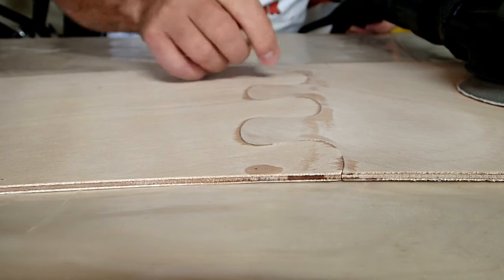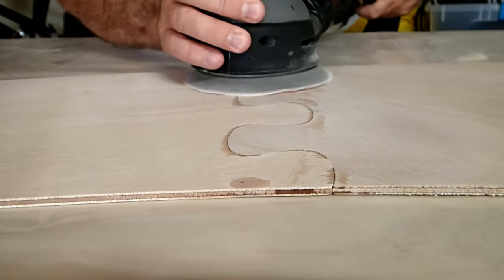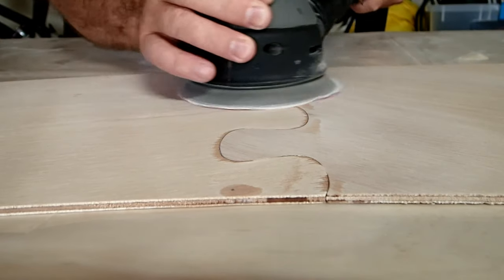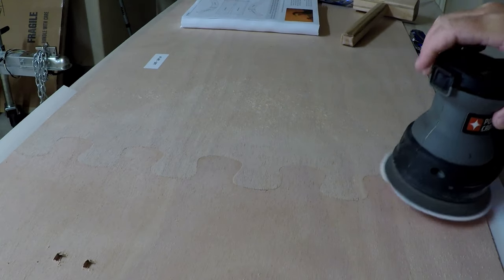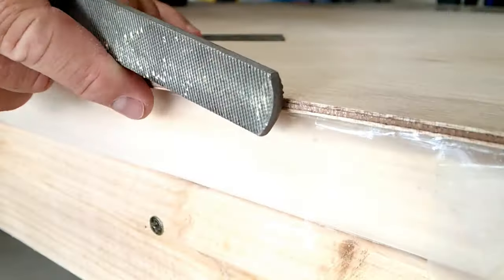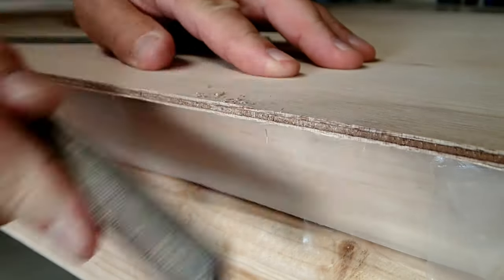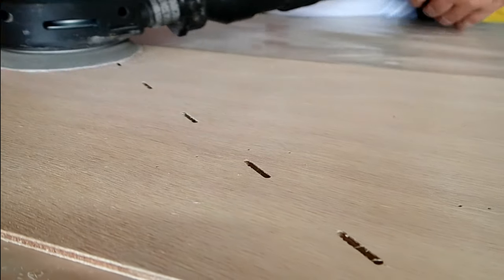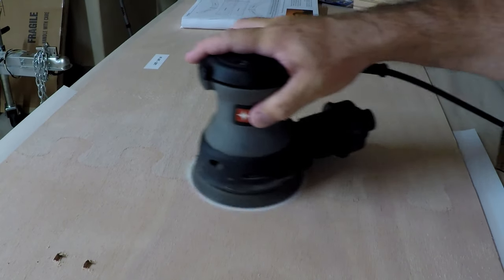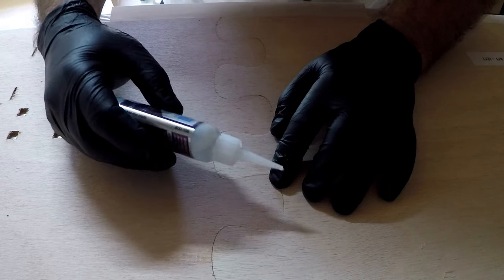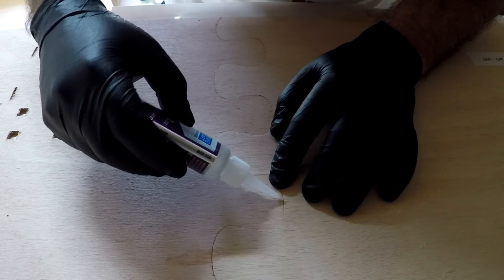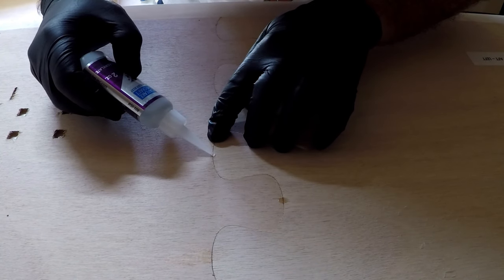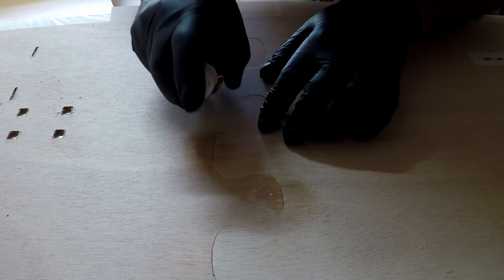So here's the process for gluing up a two-part panel. Trim the tabs left over from the CNC machine. Sand the wood until you're happy. Don't go overboard, but this is the last time the wood will be flat. Fit the puzzle joints together and make sure they're flush. Sand any splinters and rough bits so the joints look nice and smooth. Use CA glue to tack the joints together so they don't shift while you're applying epoxy and fiberglass to the joint. Lay out fiberglass tape over the joint. Use a chip brush to fill in the fiberglass tape and soak epoxy into the joint.